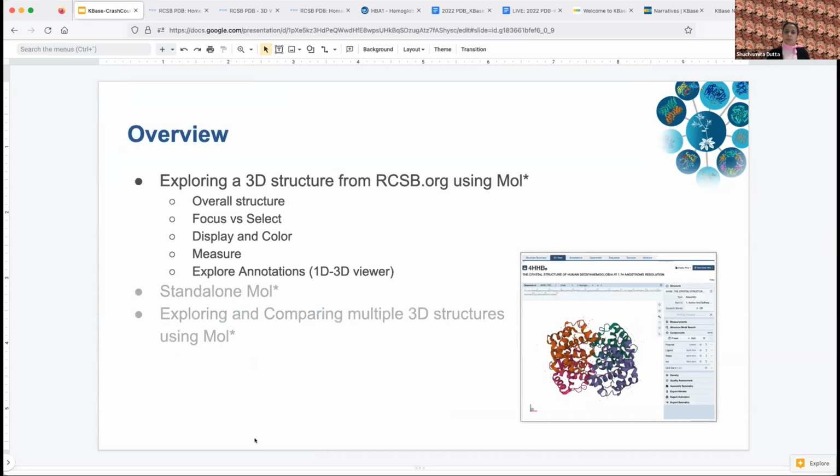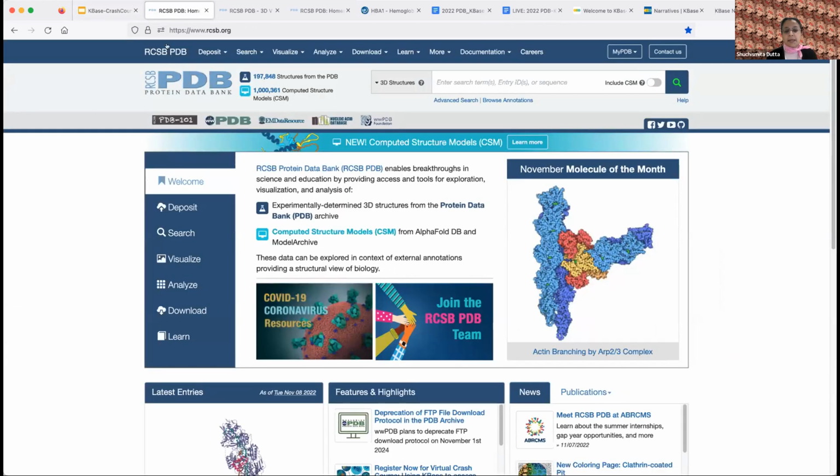And let's get started with the first part where I'm going to talk about exploring one particular 3D structure. In this case, I'm going to start from the structure summary page that was introduced to you in the previous sessions. And to do that, I'm going to go back and forth between the slide deck here and the website actually, so that you can, if you are in front of a browser where you can do this, you're welcome to follow along.